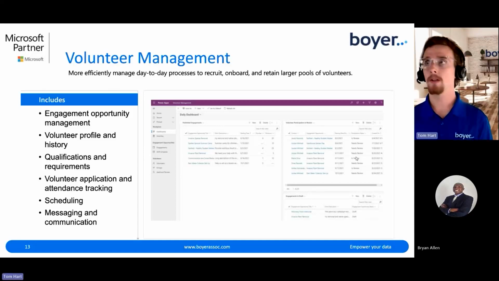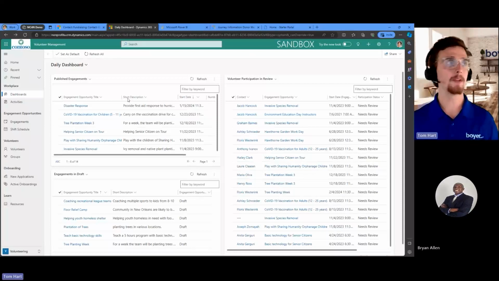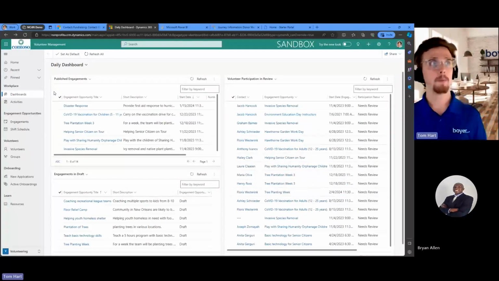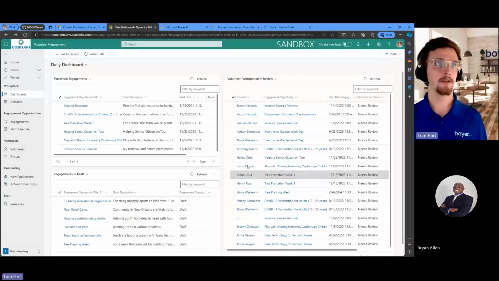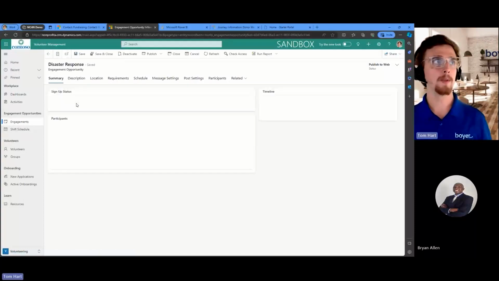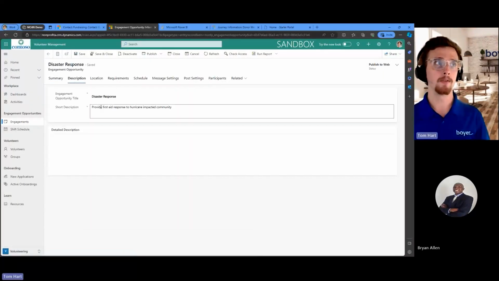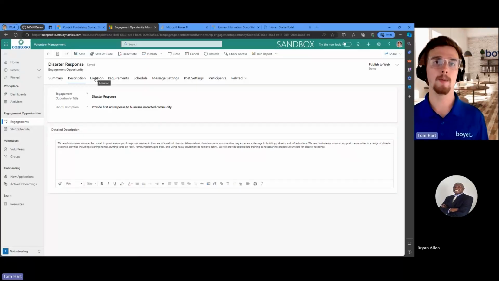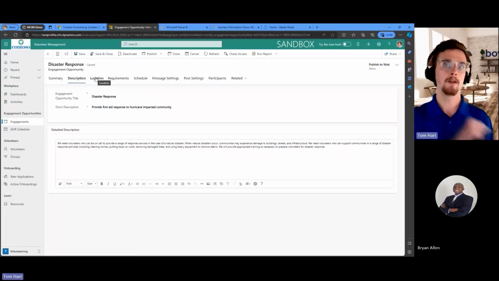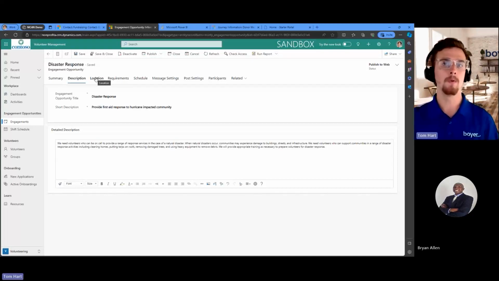So just to take a quick look at what that looks like in a demo environment, we have our published engagements, our engagements in draft, and our list of volunteer participants. With the published engagements, we have a number of different tabs for managing the description and location of that engagement. And this information then goes out to that public-facing portal if you set it up for volunteer engagement that way.